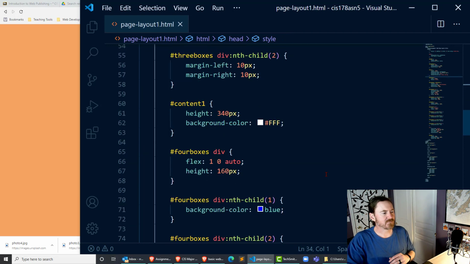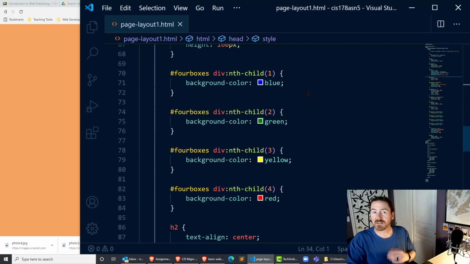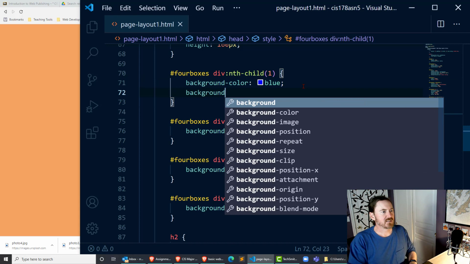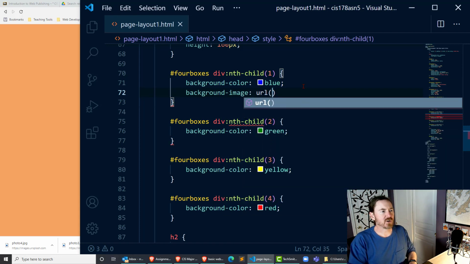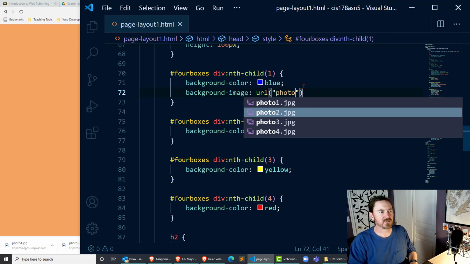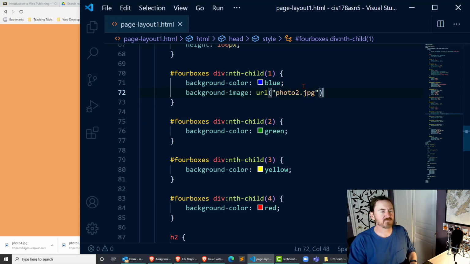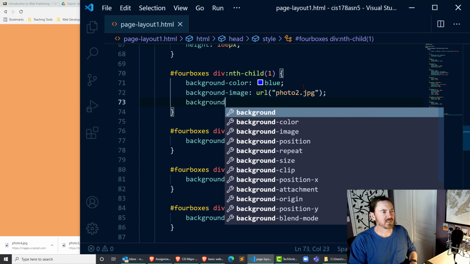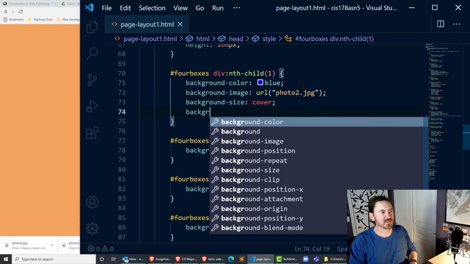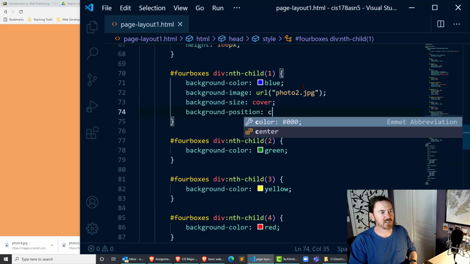I'll just retype them. I'm going to go down to these 4 boxes. Background image, URL, photo2.jpg, background size cover, background position, center.